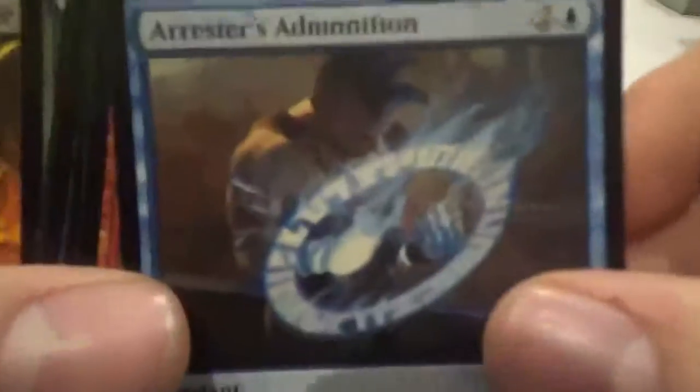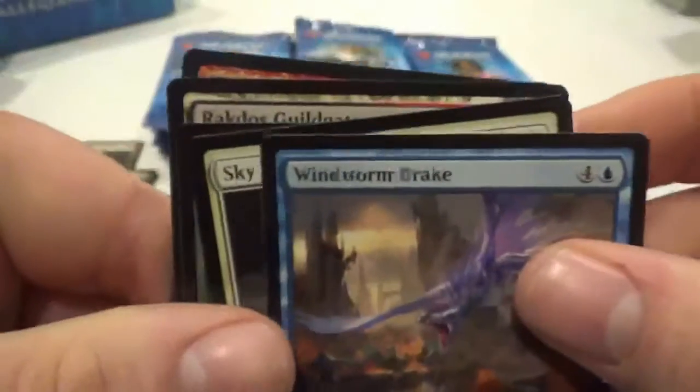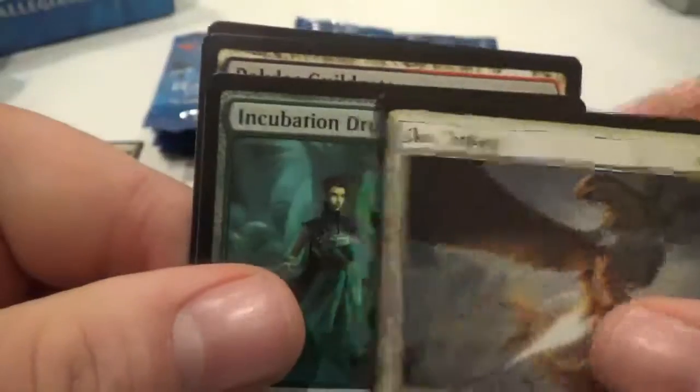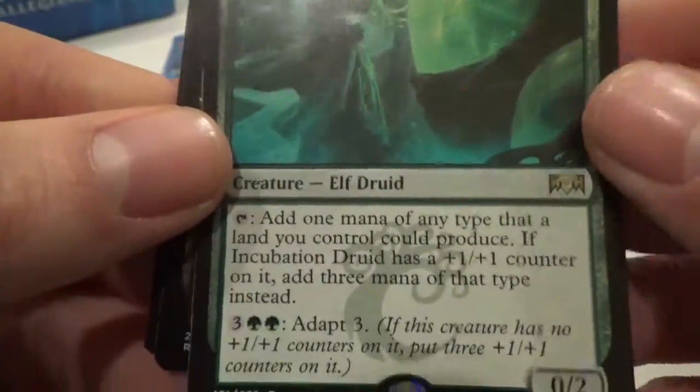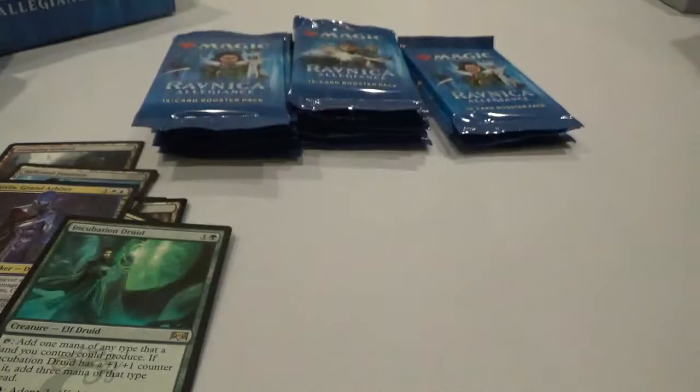Again, just like the last set, the art even on the commons is just so fantastic in this set. Another Screaming Shield, a Windstorm Drake, Sky Tether, and an Incubation Druid. Man, the only thing that would have made that Dovin pull better is if I sold something on eBay and just happened to have the cha-ching sound go off exactly when I opened it.